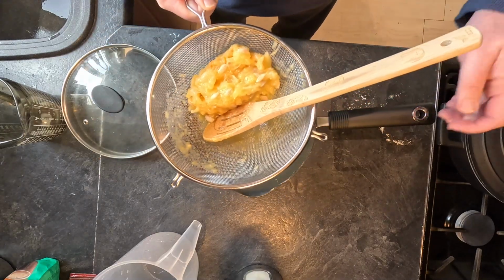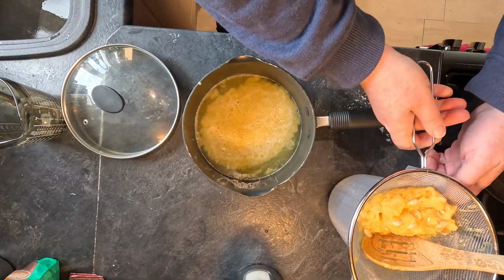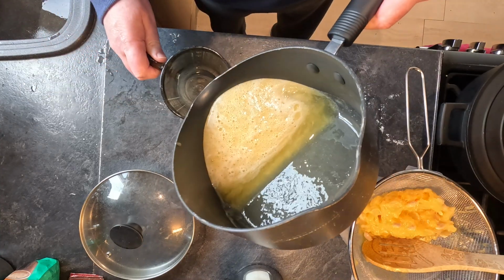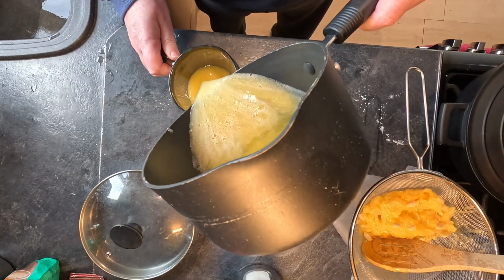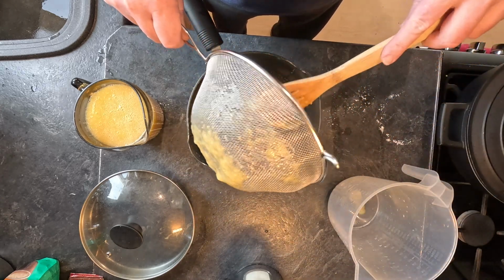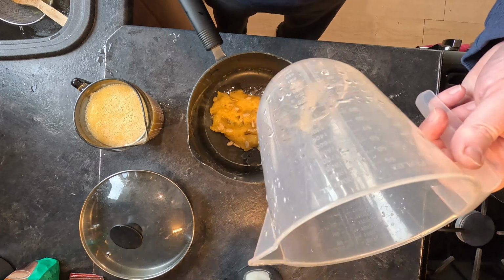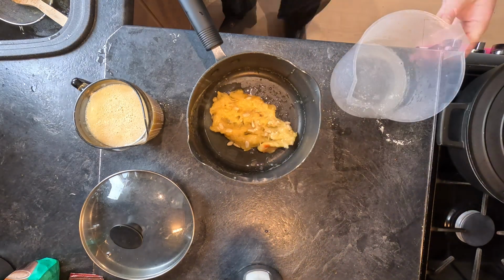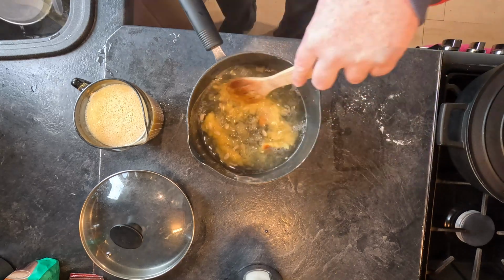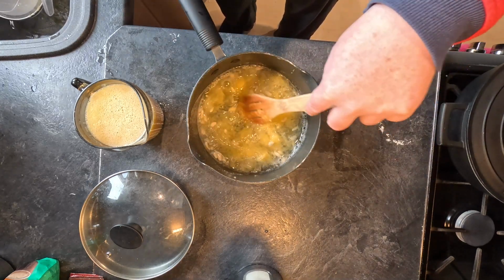So I'm going to have a swap round. So this sieve is going to go over that jug for the time being. This pan is now going to be poured into this jug. And this stuff here is going into this pan. And to that I'm going to add 500 ml of water. That's fine, so that's going to go into there. Just use my spoon to break it up a little bit.